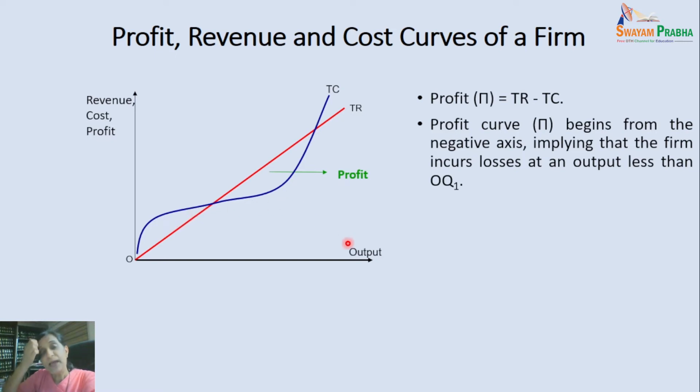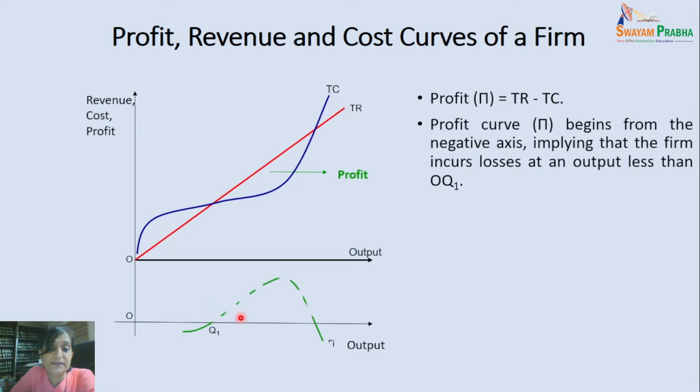Right. So as I told you, coming back to the profit, it is the difference between revenue and cost, and the profit curve will begin from the negative axis. Why? Because if you see this, earlier when the firm is producing, it is earning certain losses. Right? Let us see this graph, this Q1. Till this point where I am highlighting with this laser pointer, your total cost is greater and total revenue is less. Therefore, this means cost is more, revenue is less, means there is a loss, or the loss means negative profits.